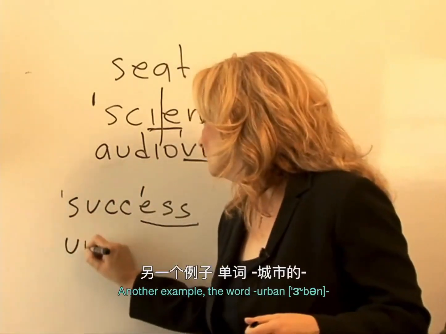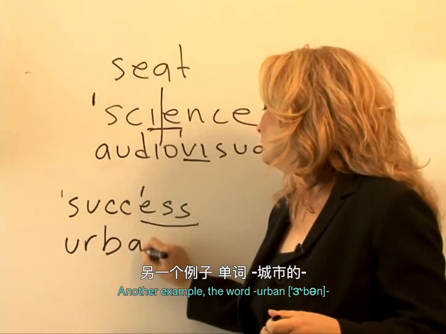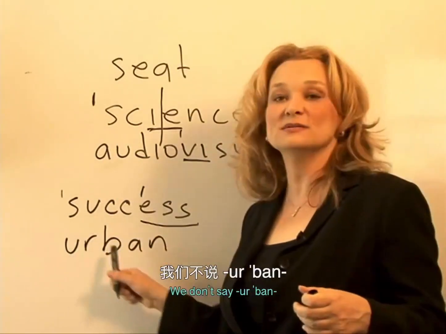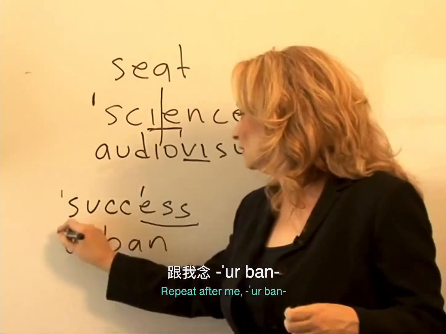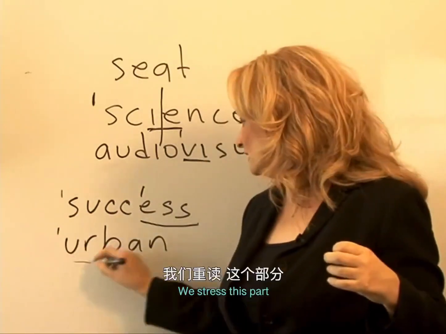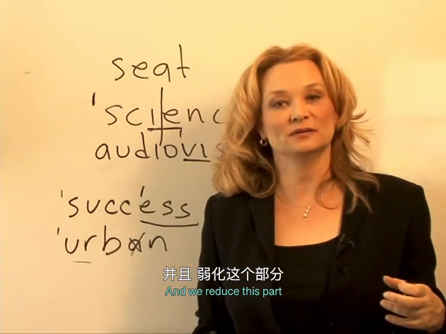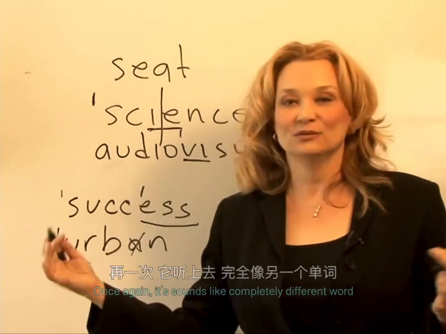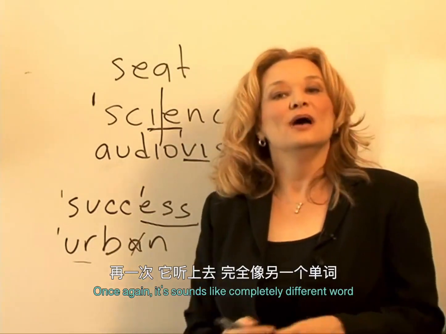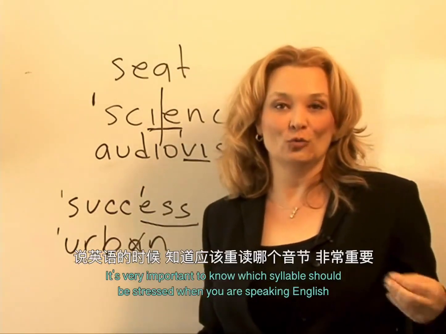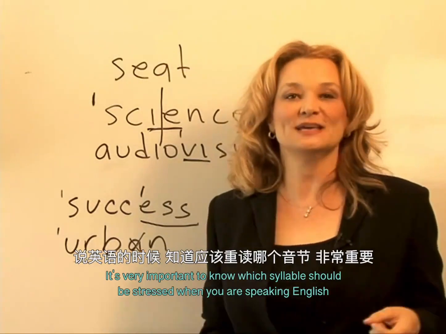Another example, the word urban. We don't say urBAN, we say URban. Repeat after me. URban, we stress this part and we reduce this part. If you say urBAN, once again, it sounds like a completely different word. It's very important to know which syllables should be stressed when you're speaking English.